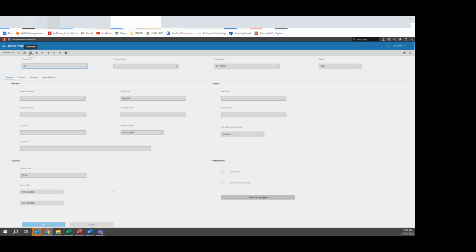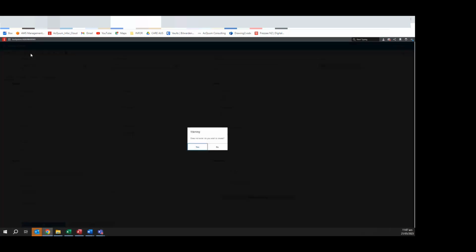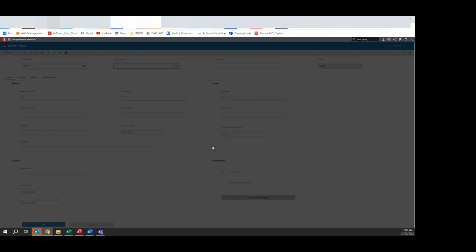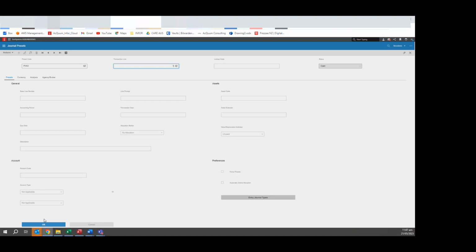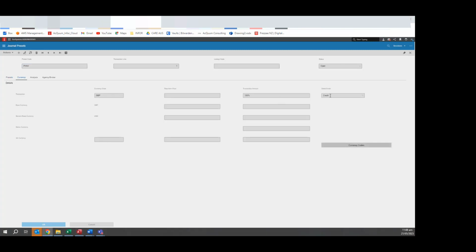I created one a little bit earlier called purchase invoice. Now this one, because I didn't select the first line number, one. So this is telling me for my base amount, I need to enter a supplier account. Now I know in PK1, all of my suppliers start with 8 and my range of suppliers I'm working with start with 8.1. So I can actually pre-code the first 2 digits to remind me. And in this case, I want 100% and I want a credit.